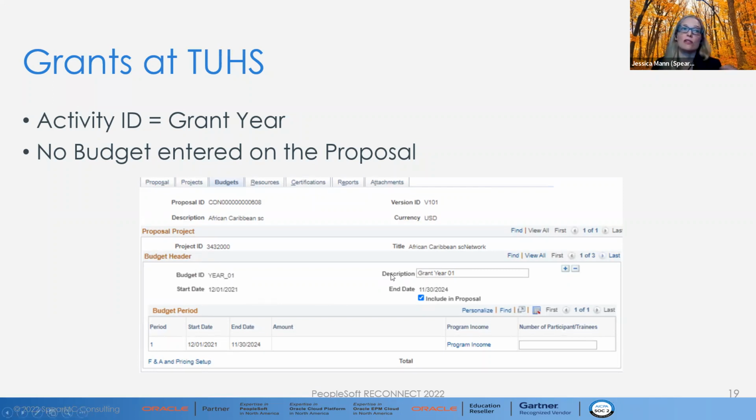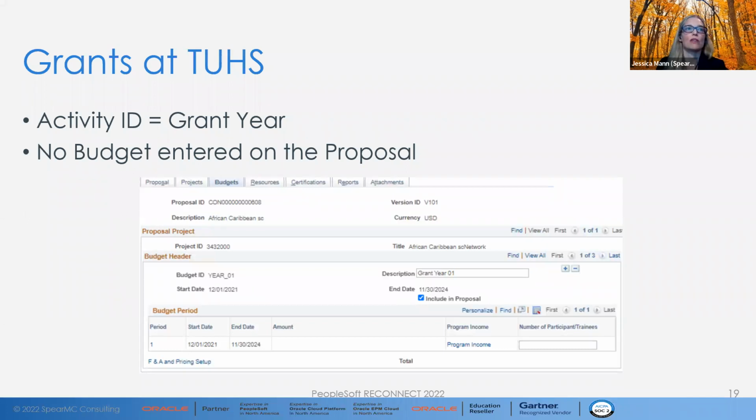Okay, so you could have multiple projects, you could have multiple budgets on the proposal, and that gets carried forward to the award, or you can also add it in post-award. Kaiser Permanente, for example, will be presenting tomorrow together.